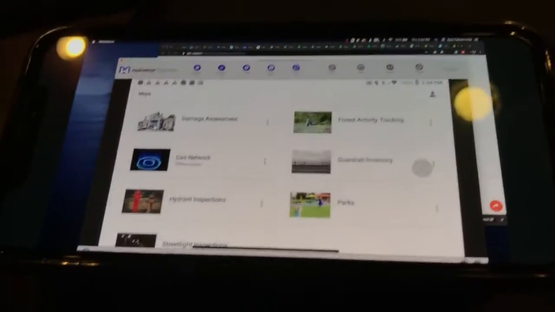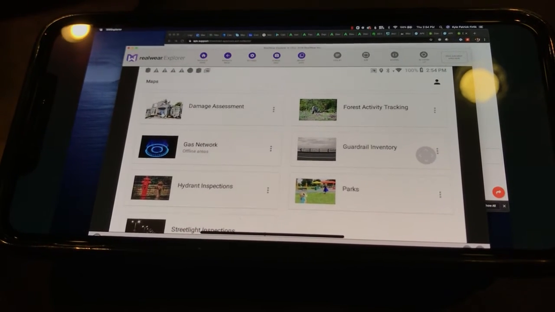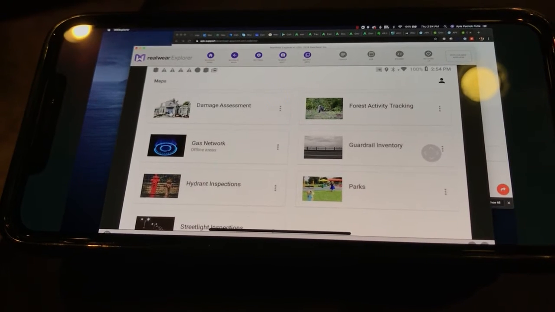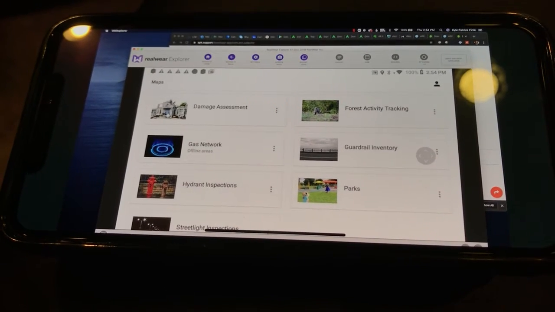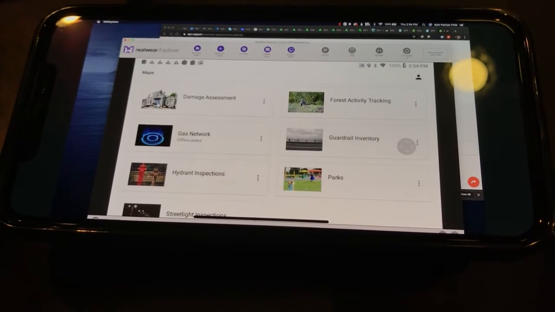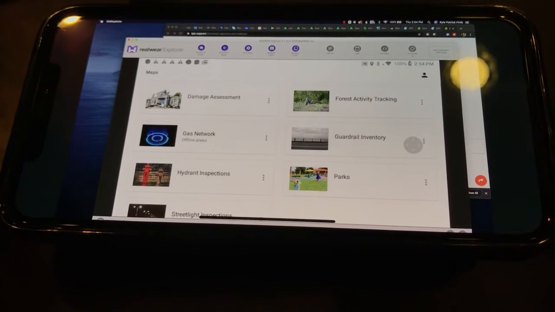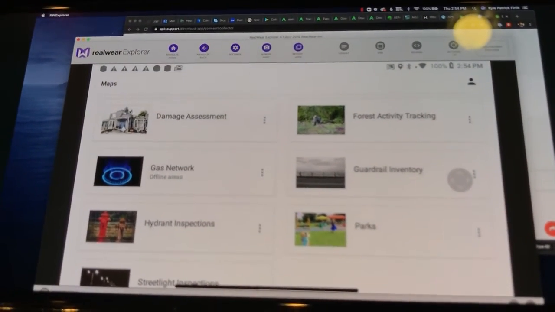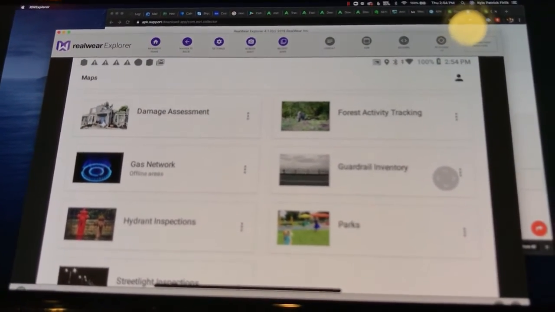These collection maps would be something that a GIS person would author and create on behalf of a user. Ideally somebody would go out with a device and do this sort of assessment or inspection workflow. You could think of that damage assessment.